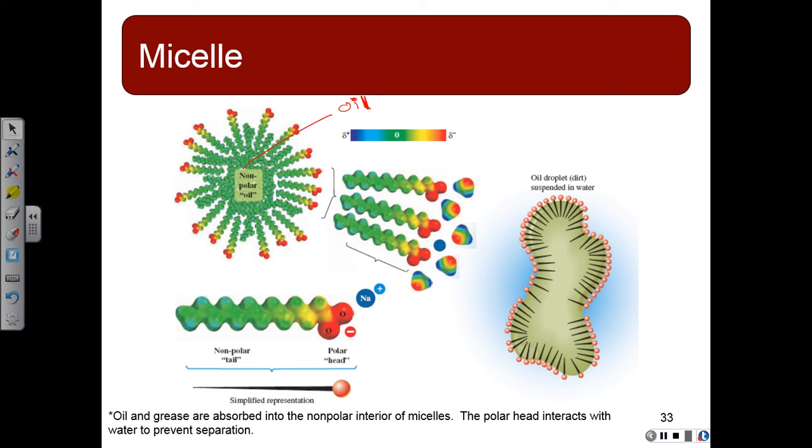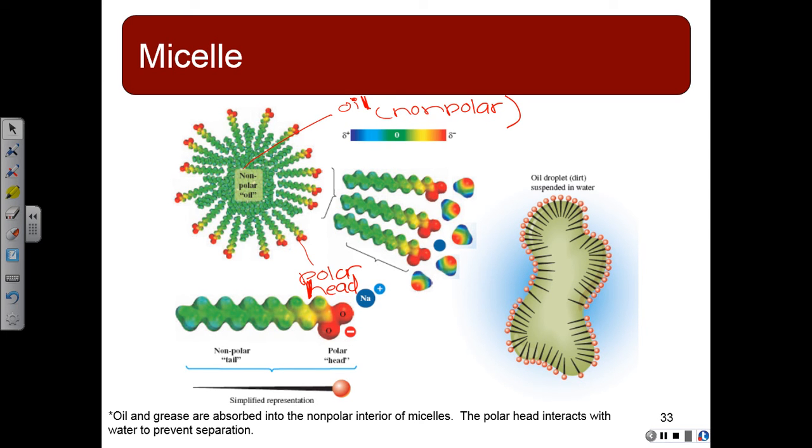Okay, so we already said we have soap, oil, and water, and we need to get them into suspension together and make them a colloid. So when you're cleaning your dishes, the nonpolar portion of the micelle, which is the hydrocarbon chain, is going to dissolve the oil because they are nonpolar and oil is nonpolar. Out here, this is where you have the polar head of the soap molecule.